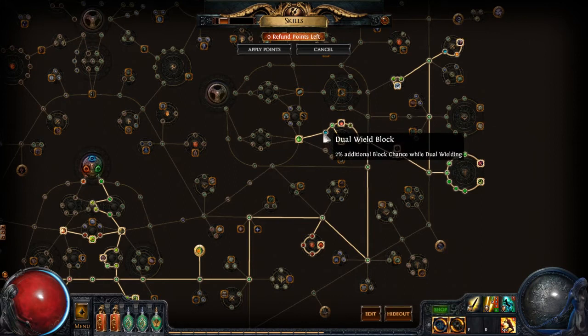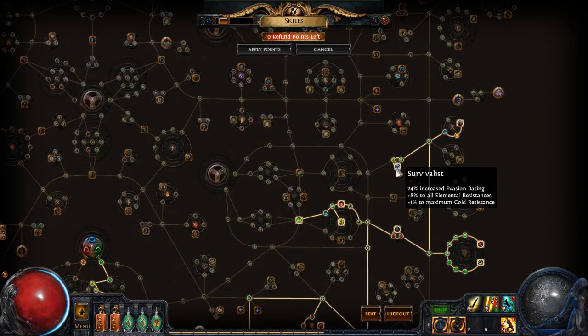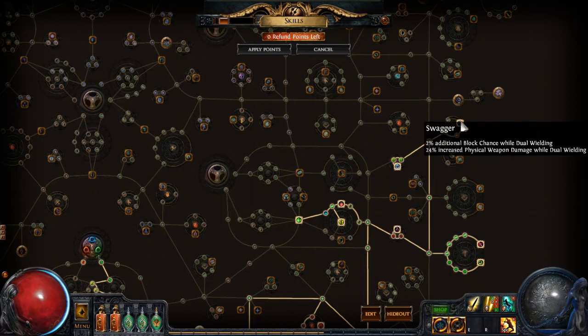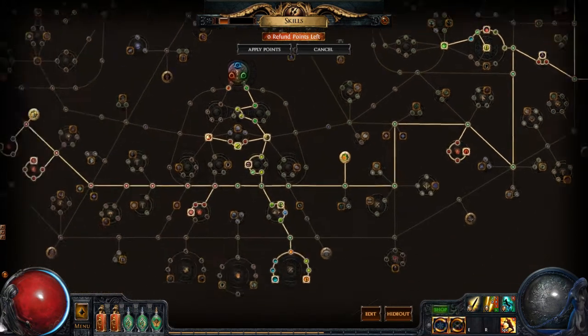I have a dual wield block. I get an extra block chance. I have the nodes here. I also went for Survivalist because it's a very good node, and I went to take Swagger, I can't pronounce that, to get both damage and a little bit more block chance, which are nice. And that's pretty much this build.